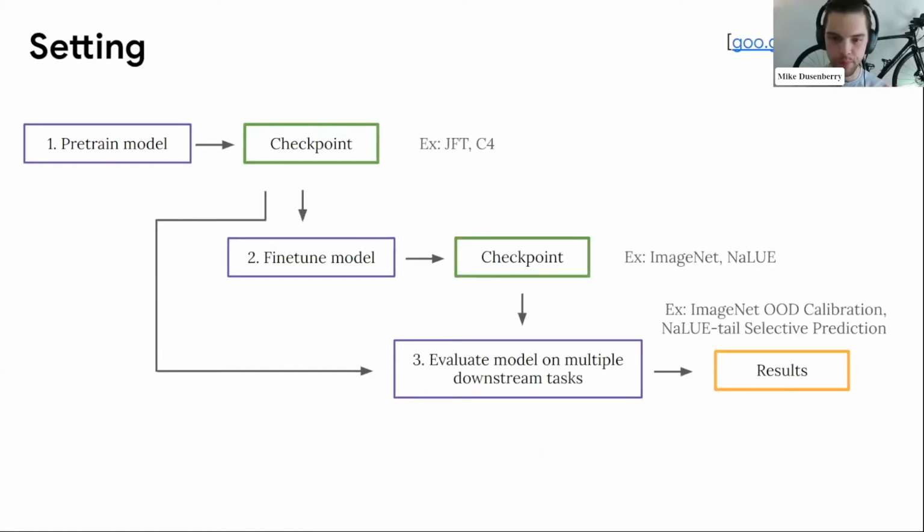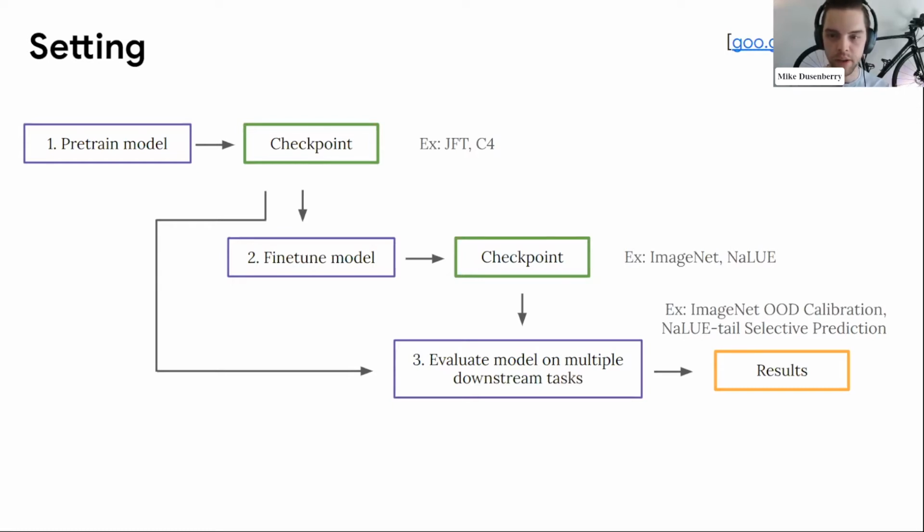All right, so for this paper and all the work that we're going to discuss, here's the general setting. In all cases, we're going to start by pre-training a model on some large data sets, maybe JFT or C4. We'll talk about those. Following that, we're going to fine-tune the model on maybe ImageNet or NowU, et cetera. And then we're going to evaluate them on a suite of data sets for the tasks, looking at these different aspects of reliability that Dustin discussed. And then occasionally we'll also present results going straight from a pre-trained model directly to evaluation. An example there is zero-shot out-of-distribution detection. So this is the general framework.